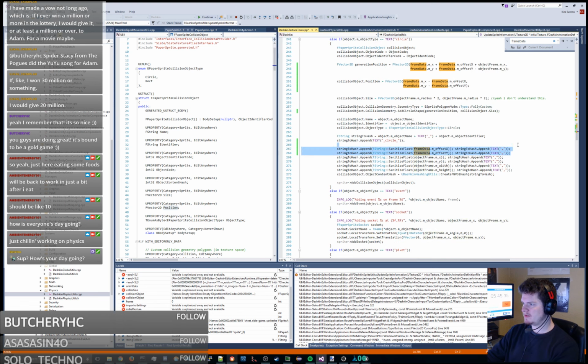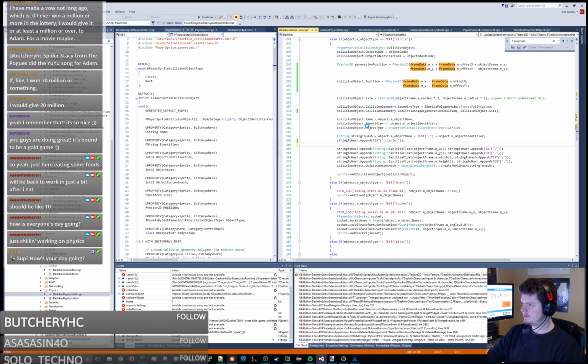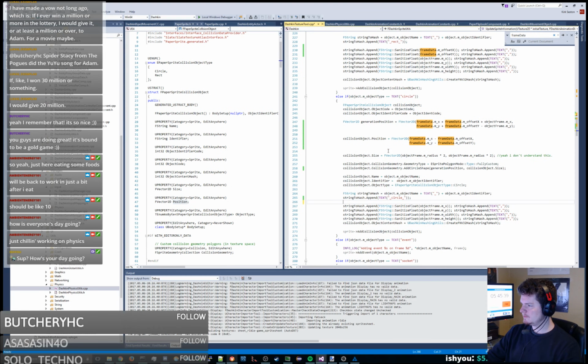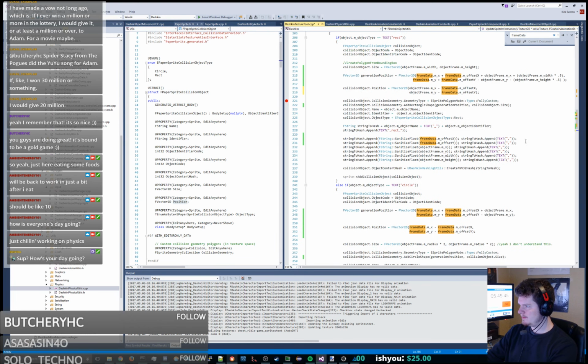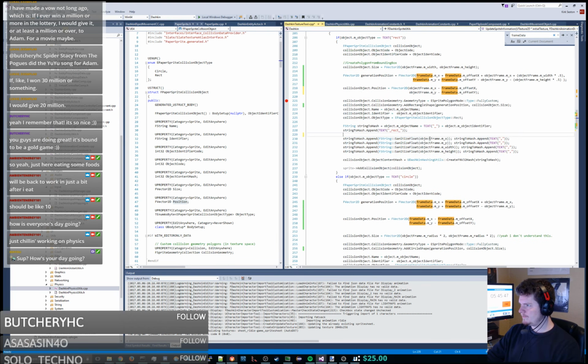No, yeah, okay, so we do need to remove a few of these things, yeah. Okay, yeah, let's take those out. And we should be using the object frame mx for these.